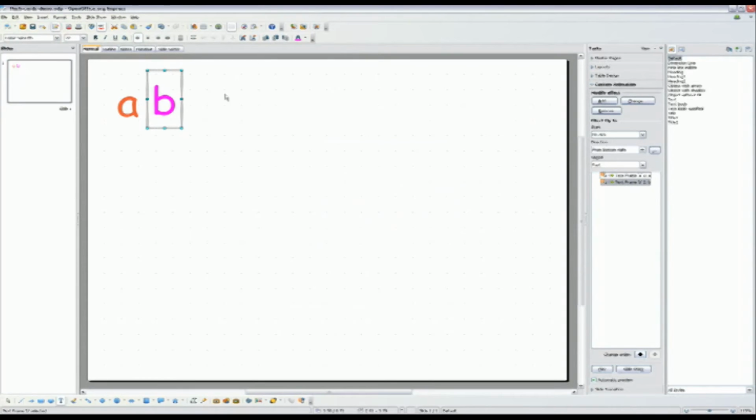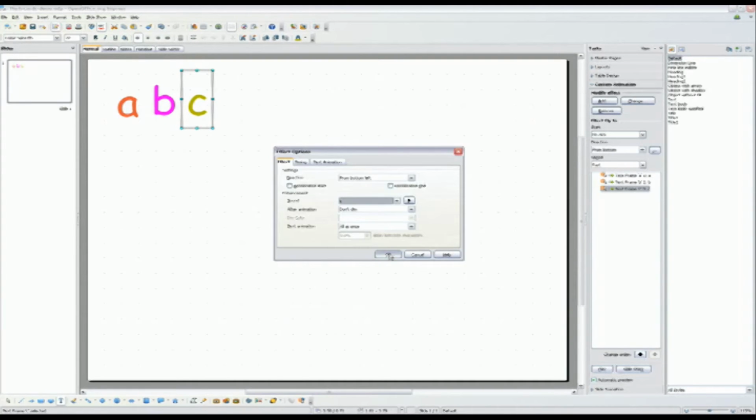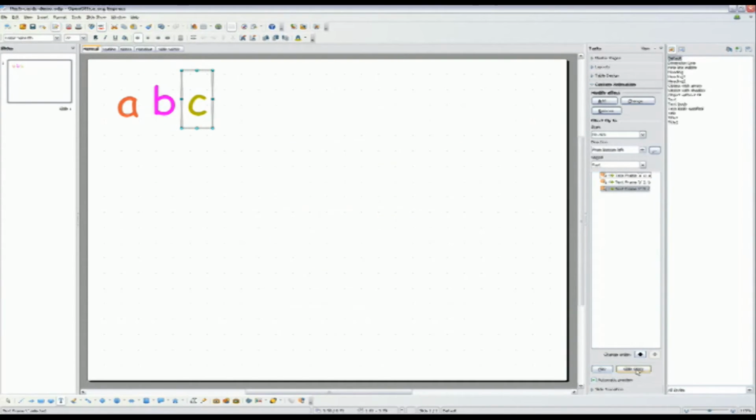Click OK, and we'll just see what that looks like. B. So you can do a whole alphabet this way.